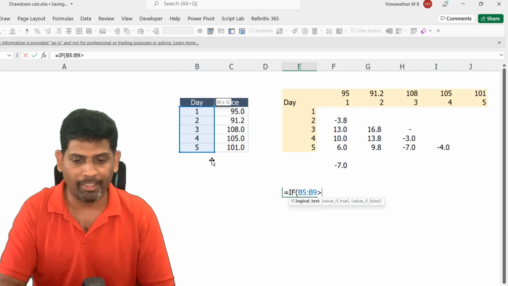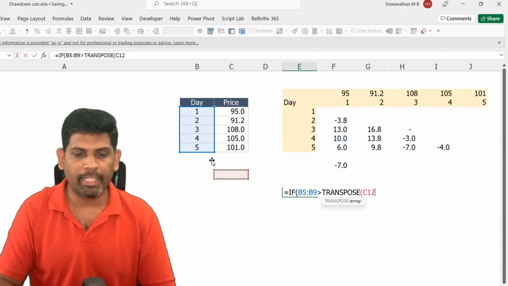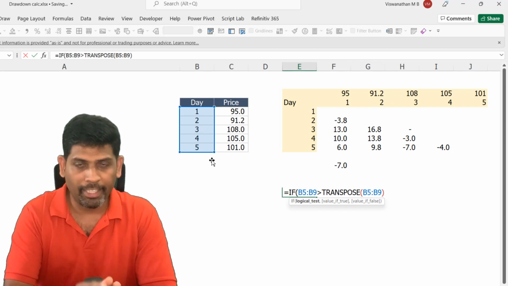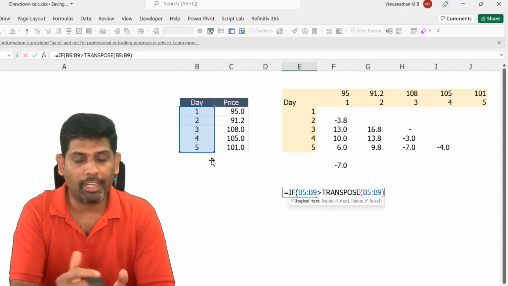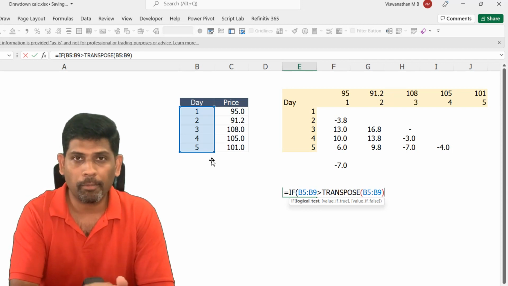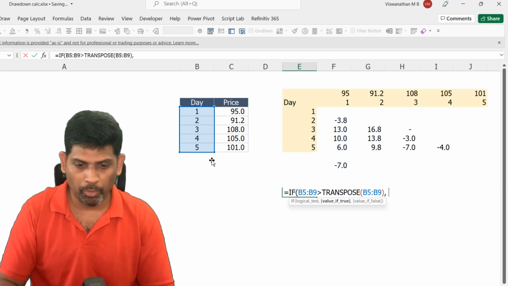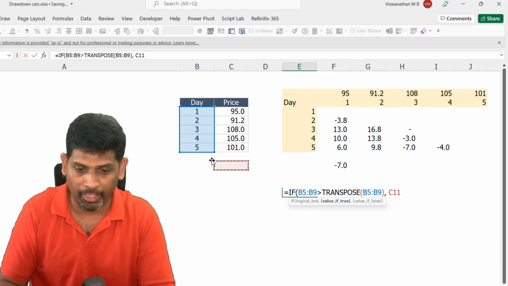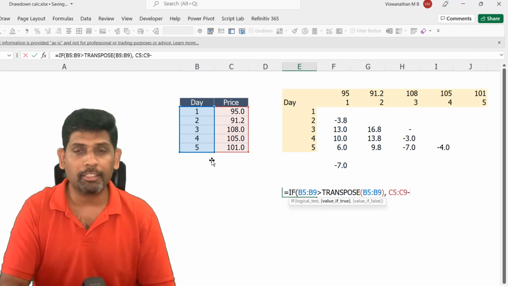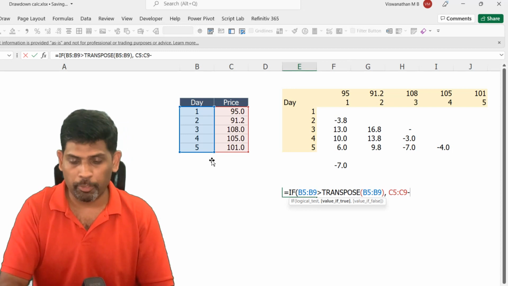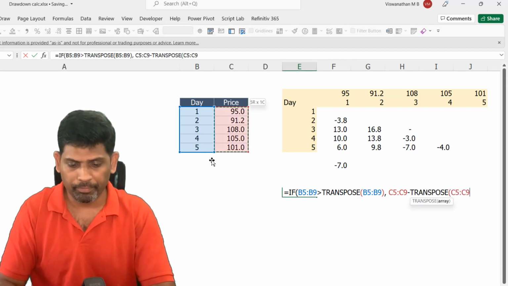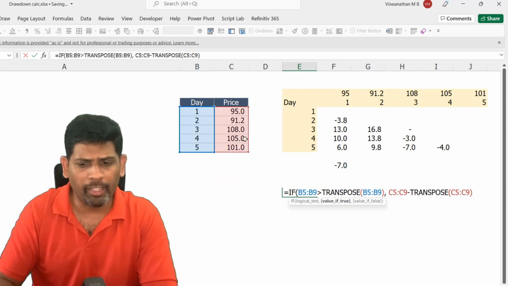I'm going to put it as greater than transpose of same B5 to B9. So the dates of sale, I'm comparing it with my horizontal axis, and how do I take it to horizontal? Transpose. If it's greater, then what is our answer? My purchase price, which is right here, or rather selling price. The vertical, I'm going to assume that these are the dates in which I sold, minus all the prior purchase prices, which is transpose of the same thing. If you look at it, that's precisely what we did in each of these calculations.